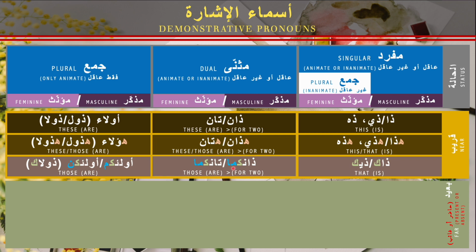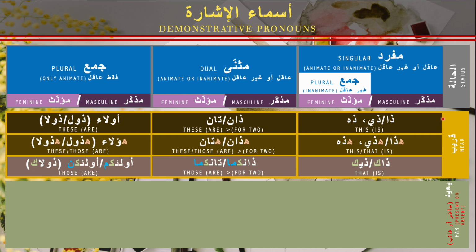In the determiners, we will not see this. Then أولئكم, أولئكن in modern standard Arabic, but in the spoken dialects we are using دولار. There is also one more form that can be used for the far, meaning that or those in English, by adding ha in addition. So we say هذاك, هذيك, هذانكما, هاتانكما, هؤلاءكم, هؤلاءكن, هذولاك. But I don't want to make the slide too dense, I just want you to know about this information.